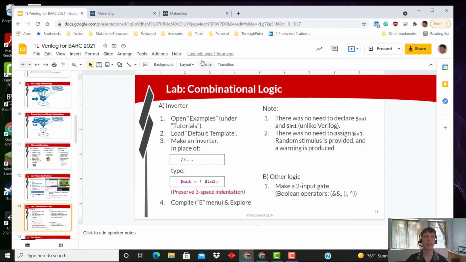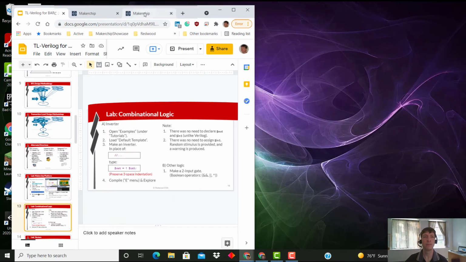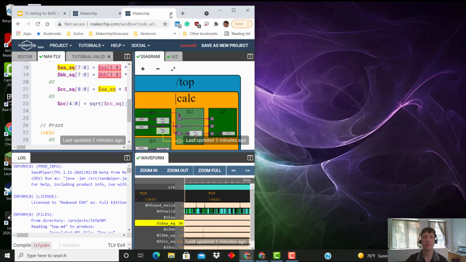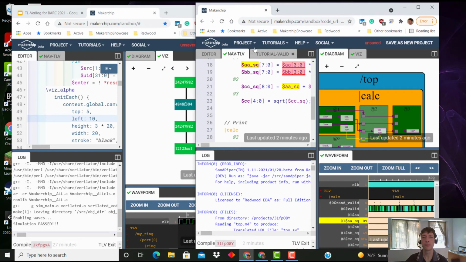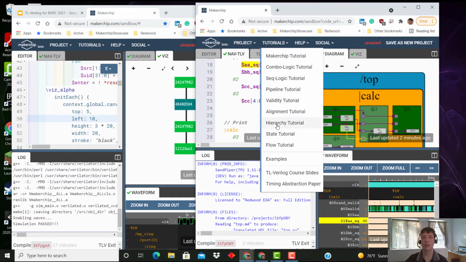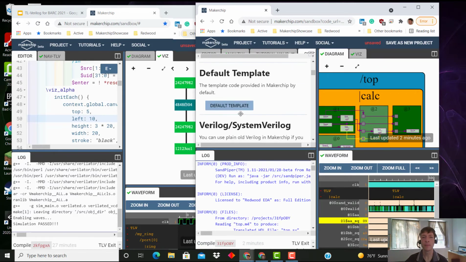All right, so again, I'll walk through this as well. So I'm going to start with the default template, which you can actually find here.